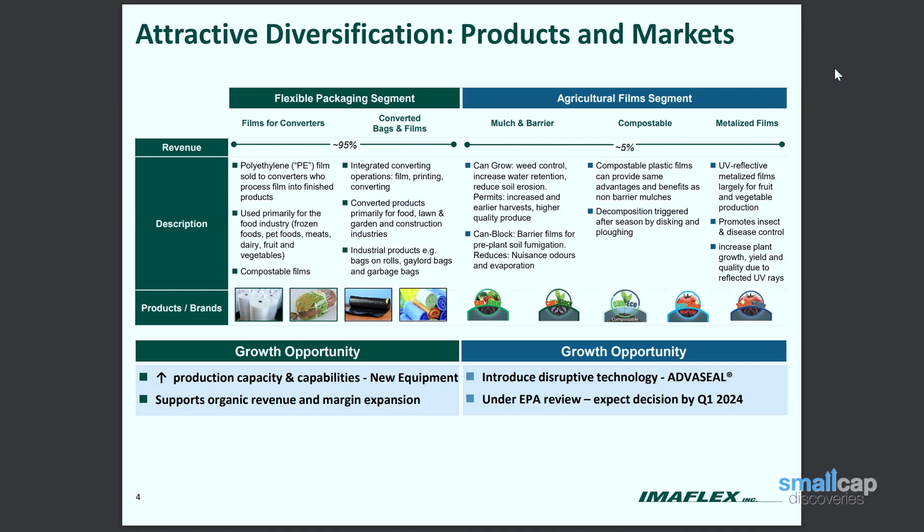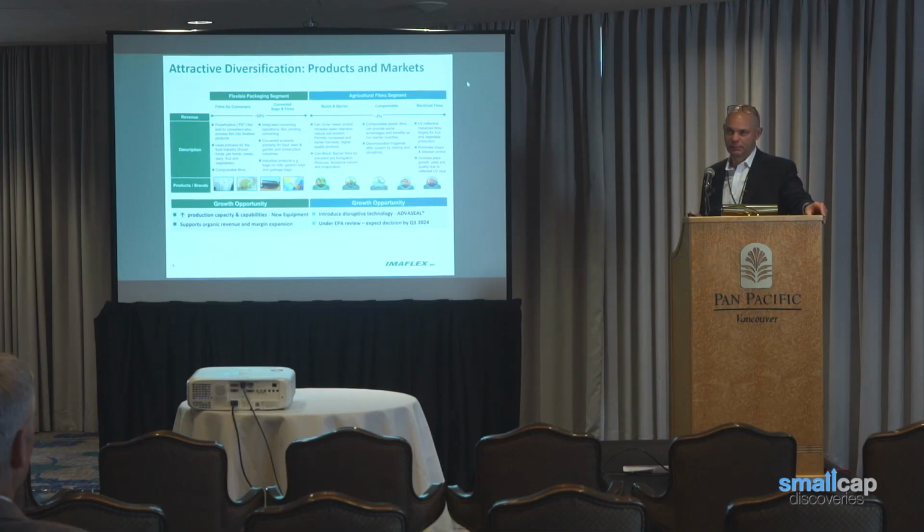It's not a big seller, I'll be honest with you right now. The reason being, it costs 2 to 3 times the price to buy a compostable product. Everybody's watching their coin right now. You'd hear about it at the grocery stores, etc. Not a big seller right now, but we will be ready, and we use resins made of plant-based sources, PLA, or else chemically modified resins to be fully biodegradable within 180 days. We also have metallized films for crop protection and yield enhancement, as well as insect control.